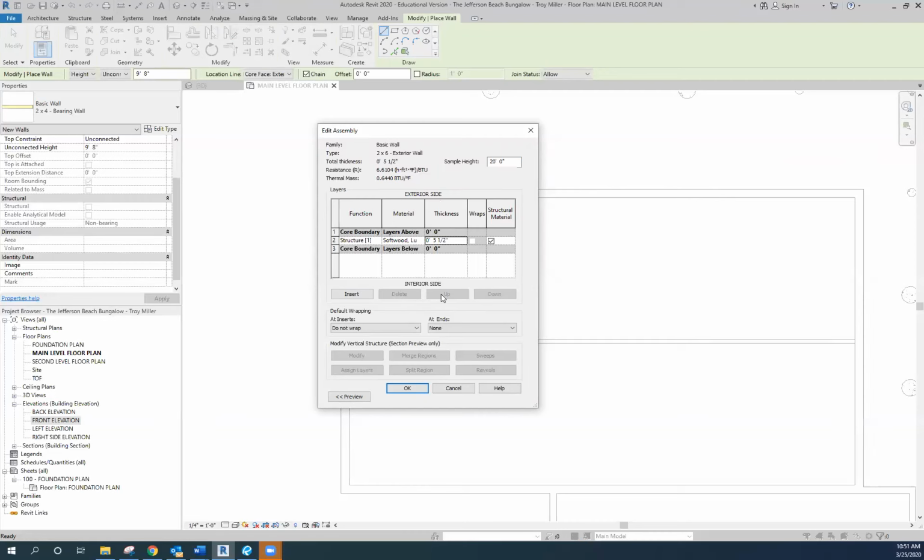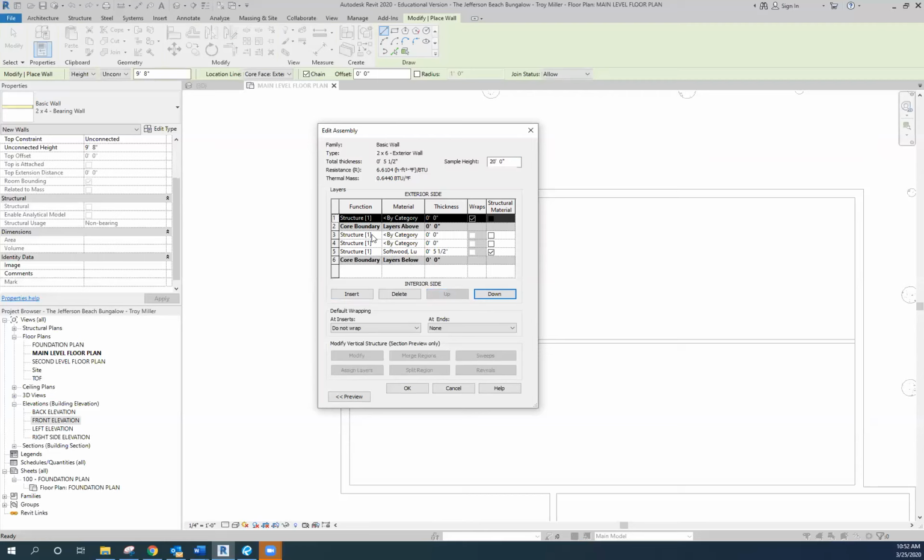So to add more components, we're going to add 3. We're going to simply come down here to Insert. I'm going to click on Insert 3 times. 1, 2, 3. And we'll see that all of these were put inside the core boundaries. To move this, you'll notice that we have rows 1, 2, 3, 4, 5, 6. I'm going to select row number 1, row number 2. And then over here on your dialog box, we have these buttons that will allow us to go up or down. I'm going to go ahead and select that one to go up.